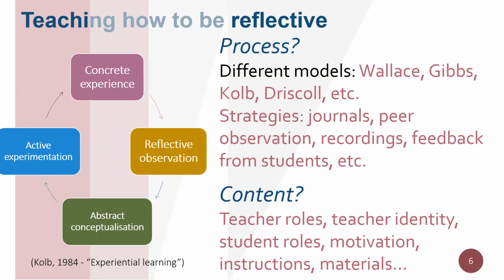As a process, we consider different models for reflection. Wallace, whose contribution for reflective education was outstanding for considering the former schemata as the initial stage of the education process, Gibbs cycle, Driscoll, and Kolb's stage cycle of experiential learning that you can see in the diagram of this slide. And as to what we reflect on, we are looking at teacher identity, including the different roles played, students' roles, motivation, and other aspects of our teaching.